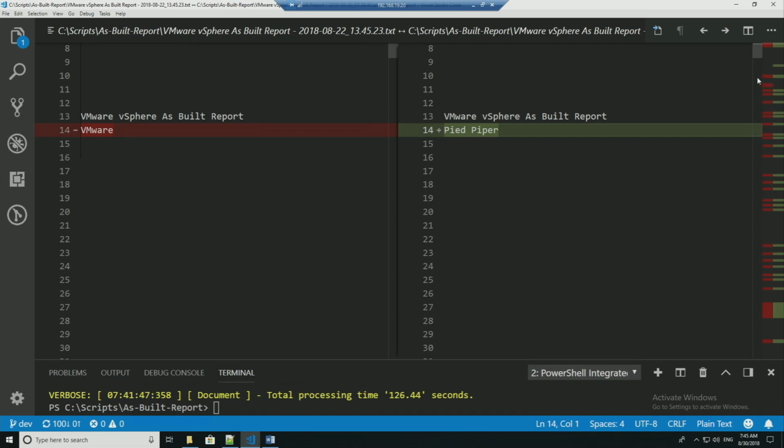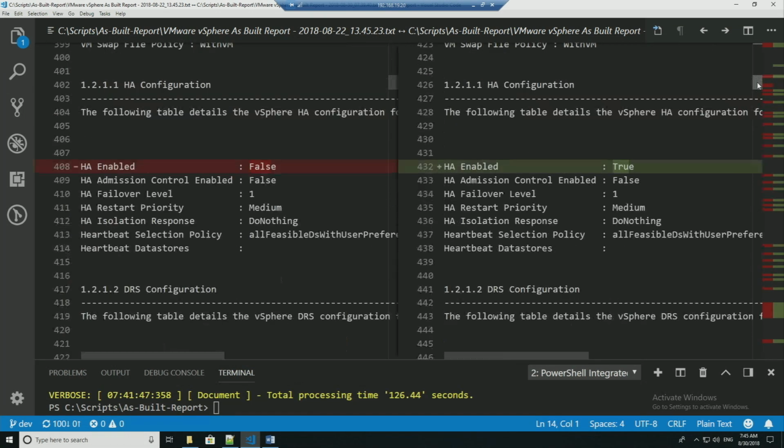At the end of our implementation, we do a level 5 full comprehensive dump out to text. We come back in 3 weeks later, we run the same check again, and we do a differential on the text file. We can see exactly what's changed within that environment. So it's a perfect use case for that configuration management. If you set that up on a schedule every day, you can go back every day and compare the documents and see what's changed within your environment.